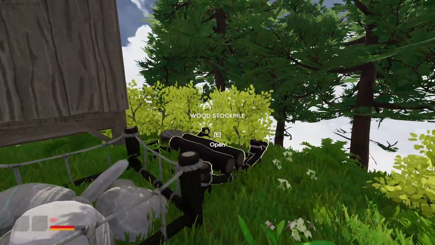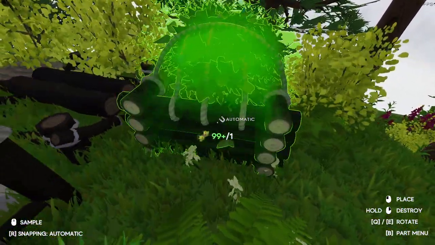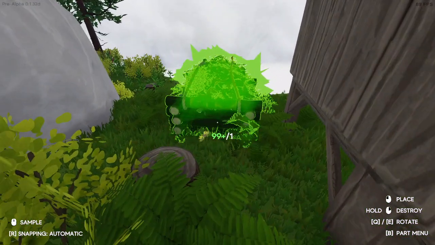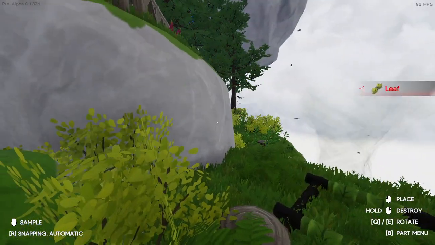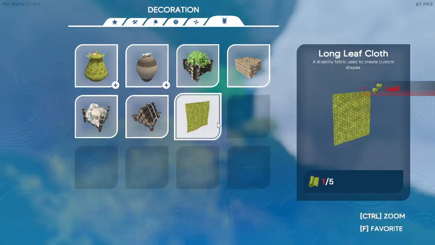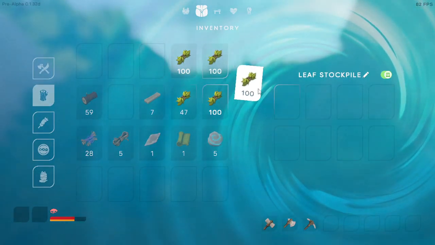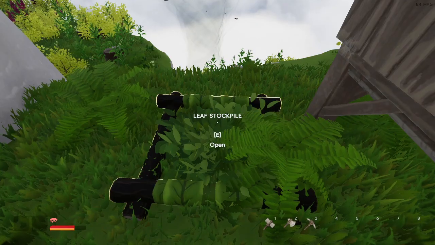Actually, we are going to need a leaf stockpile, aren't we? We definitely need a leaf stockpile. Dang. Well, let's put our leaf stockpile towards the back here, as if it was compost. We can always come back to it. And that'll clear out some inventory space for us.